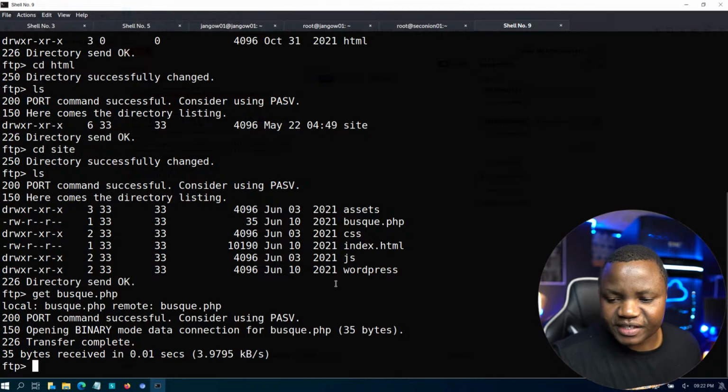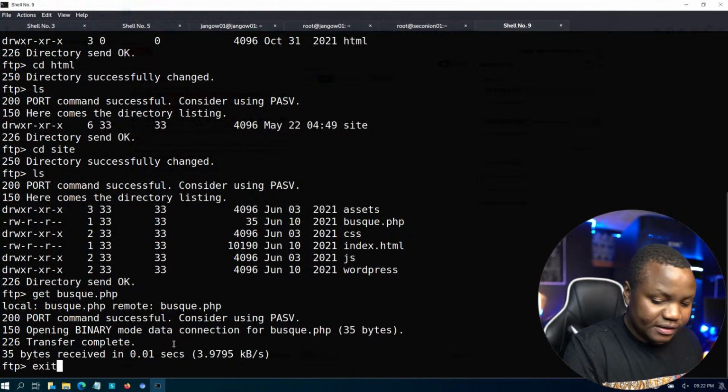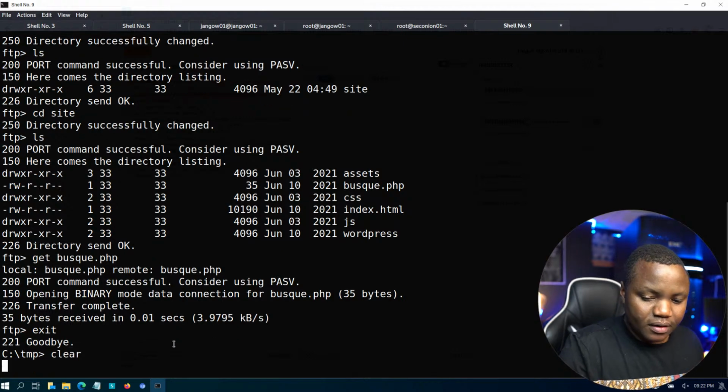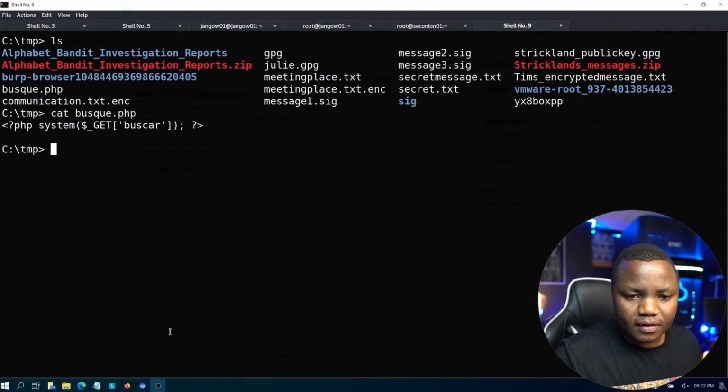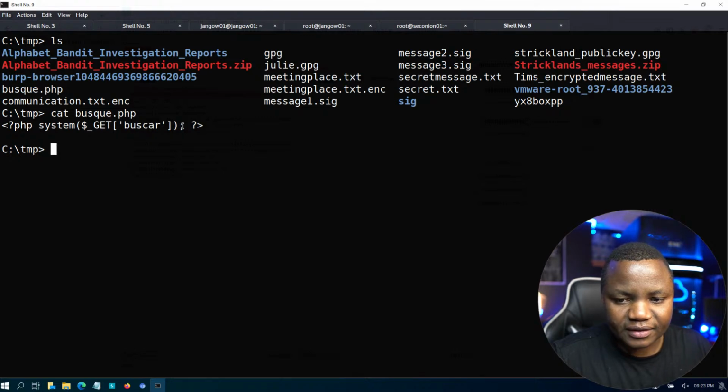There is nothing to steal in the WordPress. We already got the credentials that we need. JavaScript, maybe if we get really desperate, we start interrogating JavaScript. But for now, we are fine. So we'll just exit. Okay. It's doing nothing really other than that.